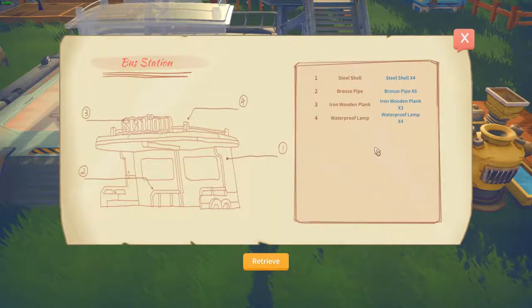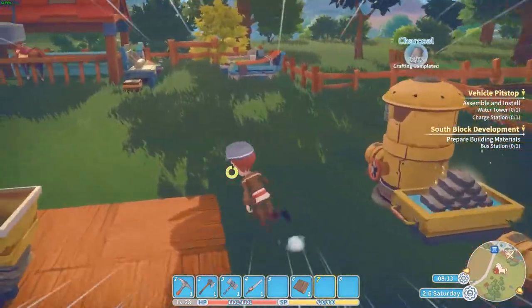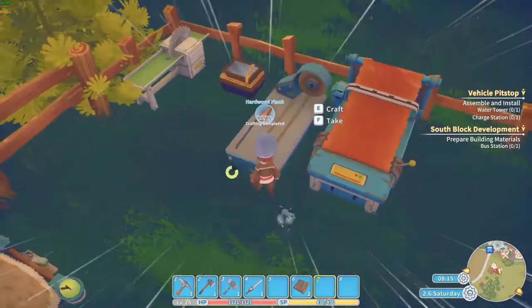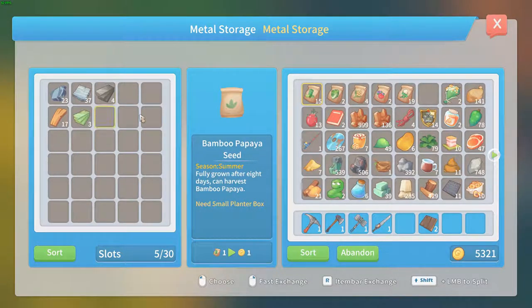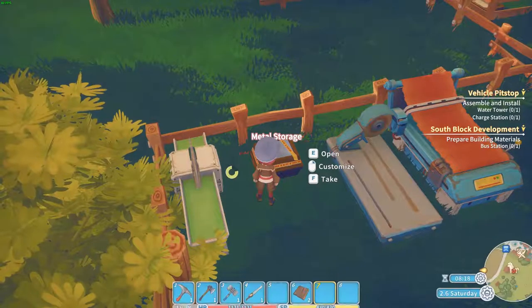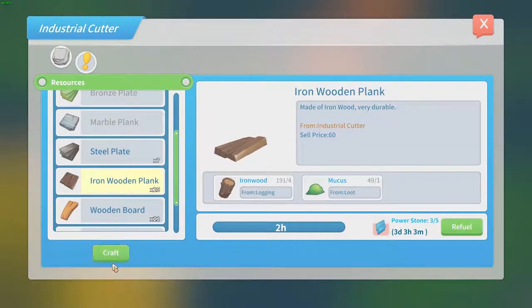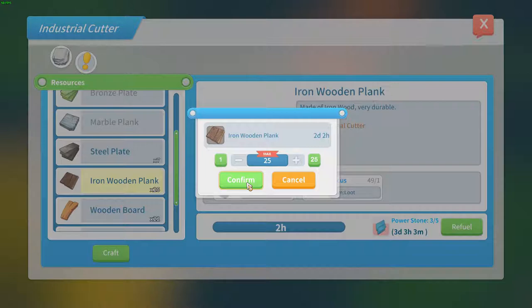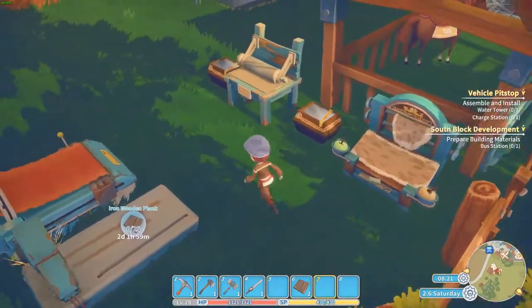What do we need? We need waterproof lamps, ironwood planks, bronze pipes, some steel shells. Alright, we should be able to do that. Let's first start with those planks. Ooh, ironwood planks, I only got 2 left. So let's make some. Ironwood planks, craft 25, why not? Just because we can, this thing will run.